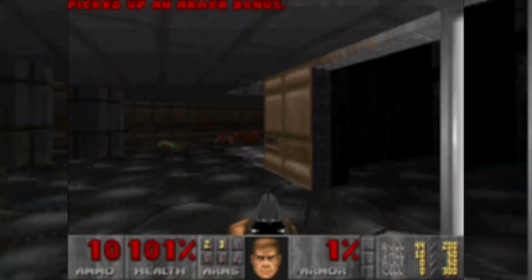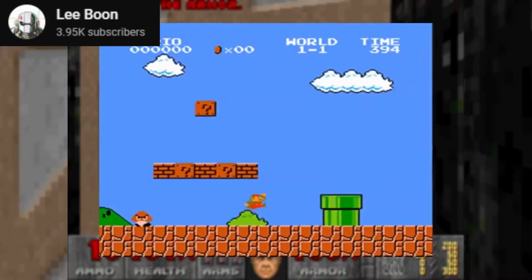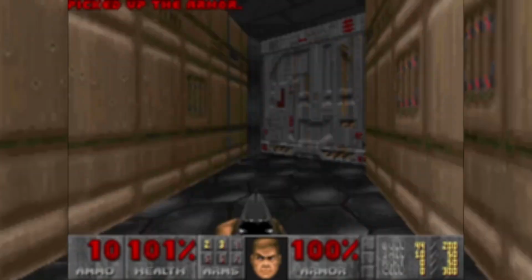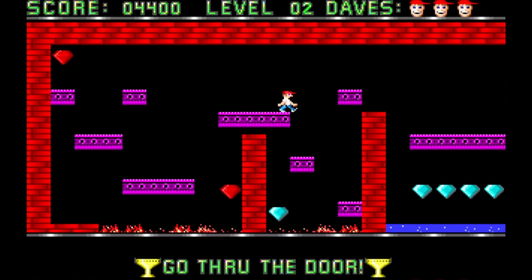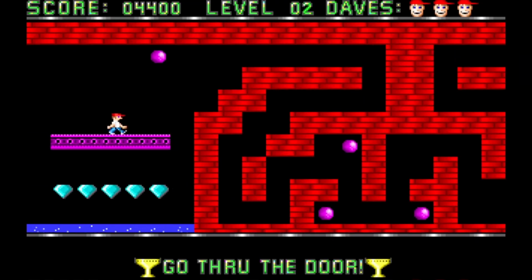Okay, so you know how in Super Mario Bros. when you're running in the level and the camera follows you? Yeah, back in the day, home computers weren't able to do that. Instead, old 2D computer platforming games like that would load one part of a room at a time, then pause, and then load the next part like in Dangerous Dave.